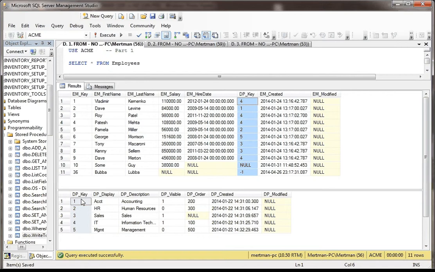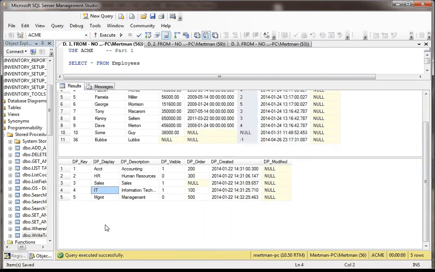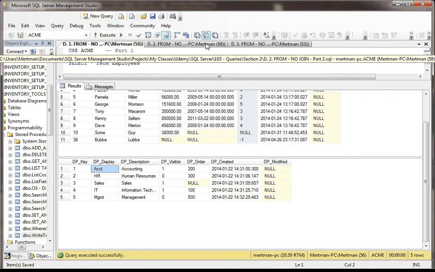So what this information tells us is that certain of these employees are with the IT department, whereas some of them are with the HR or with sales or management or accounting and so forth. So they're related. But how can we query data from these tables using joins? Particularly we're going to show the left join, but before we do, we'll show the inner join and why you can't always use it and why you need the left join.